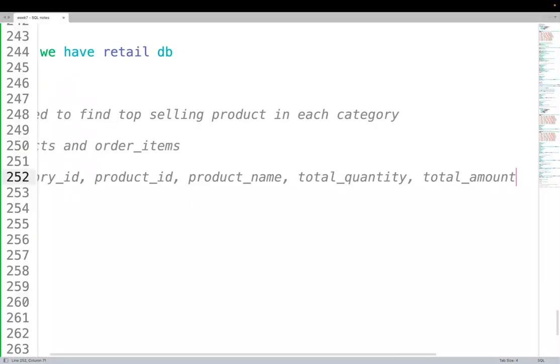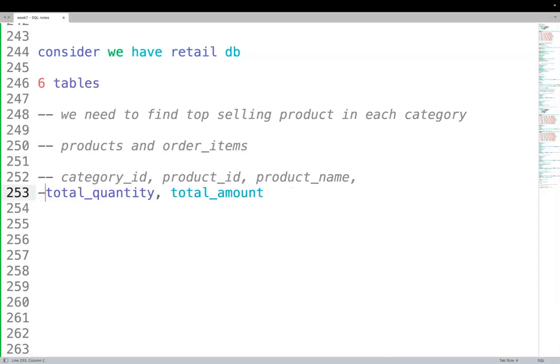But how am I categorizing it? This is my top product based on total amount, not based on total quantity. But total quantity is also what I have to display. So you understood we need the products and order items tables. Let us quickly join these two, because I understand that I have to join these.